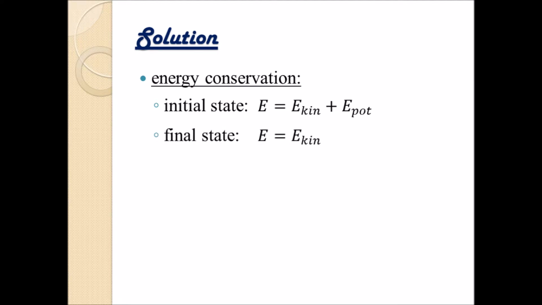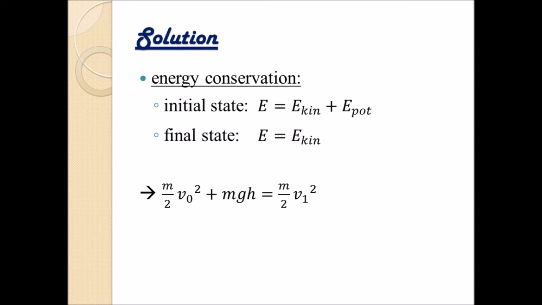Then we have the final state, and in the final state we've been hitting the ground. And if we think about putting the ground, which is y equals 0 in our scheme, as some level of reference, then we do not have a potential energy here, but rather the potential energy of the initial state takes the height difference into account. Energy conservation means that the total energy is constant, so the energy of the initial state equals the energy of the final state. And we can simply set them as equal and put the respective equations into the equation.